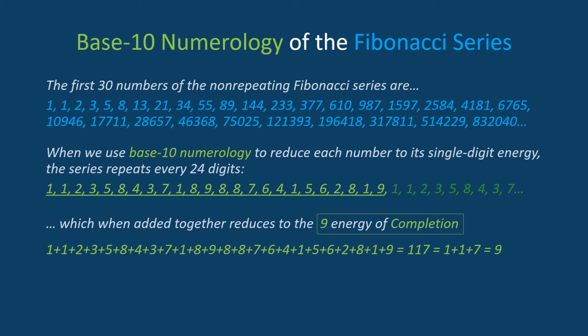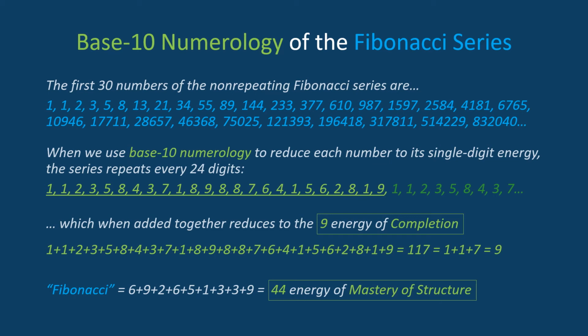Now, as I mentioned, numerology applies not only to numbers, but also words. So, to get the numerology of the word Fibonacci, we add together the numerical positions of each of the letters, which gives a sum of 44. Whenever a twin number like this shows up in numerology, it's called a master number, and is not typically reduced further. A master number basically represents the idea of mastering a higher octave of its single-digit theme. So here, master number 44 means mastery of the 4 theme of structure. Again, mastery of structure is precisely what the Fibonacci series represents, of conserving and refining physical traits from one generation to the next.